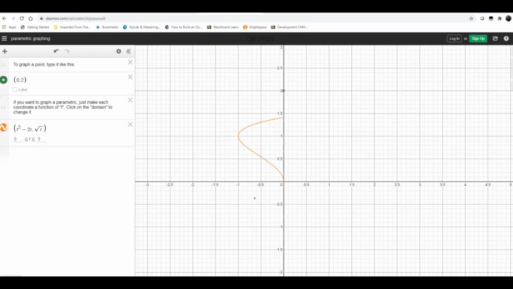Otherwise, it can't be bounded by anything in the y-axis. In order to figure out where it actually touches the y-axis, we have to think: what's true about x when you're touching the y-axis? X is 0. That's why we had to set x equal to 0, to find those t-values.